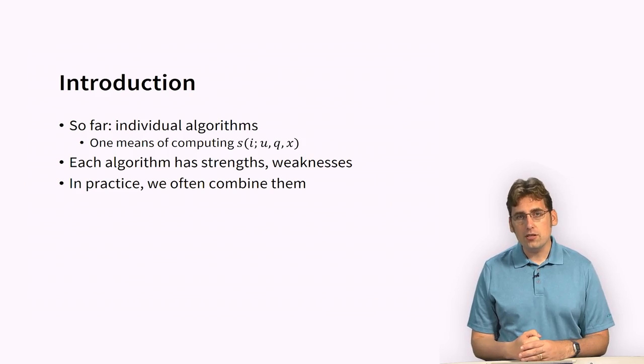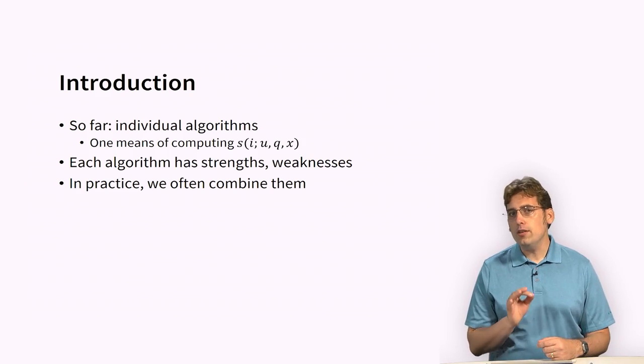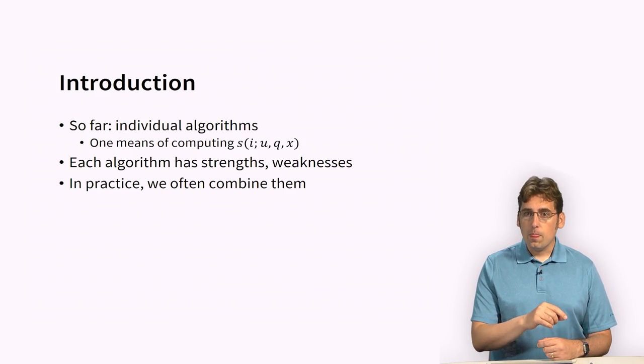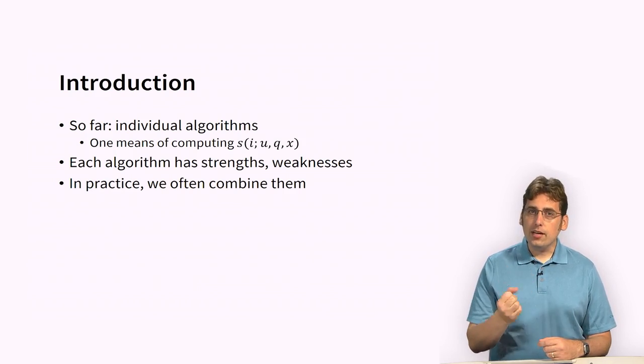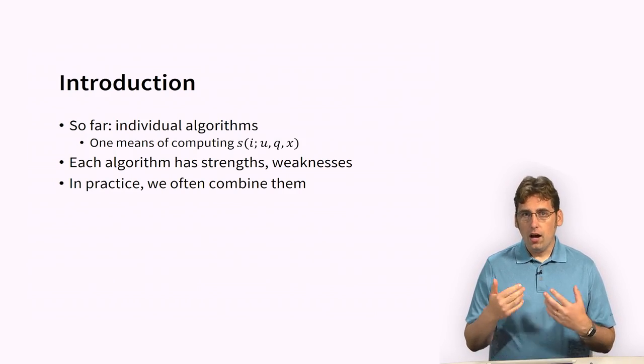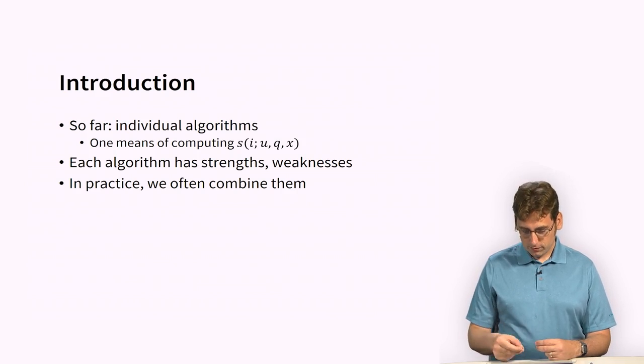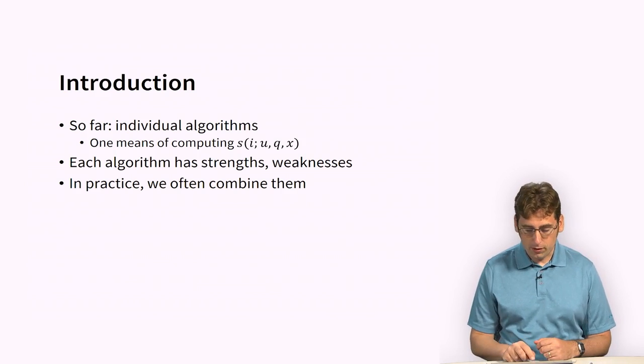In practice, we often combine multiple recommenders in order to try to capitalize on the strengths of different algorithms to produce better recommendations. If you're taking the honors track, you've already seen a little bit of this back in course 2 with one of the assignments where we had you run a hybridized version of your recommender.